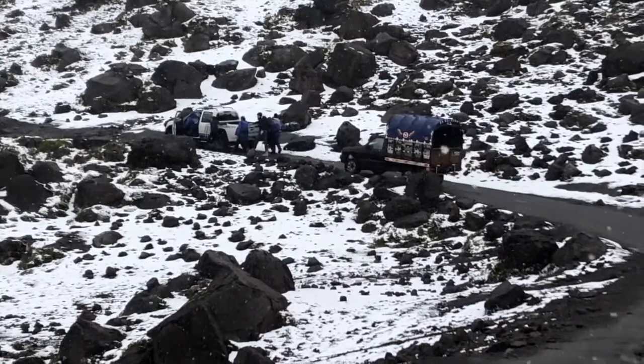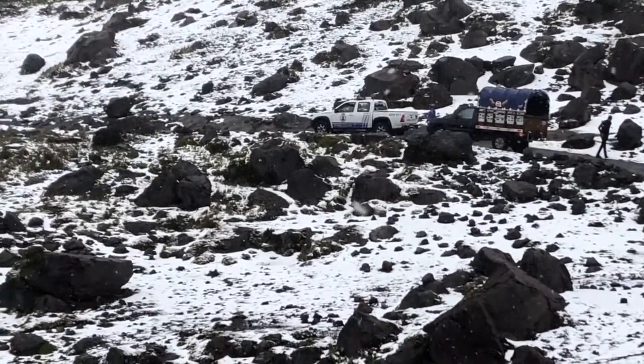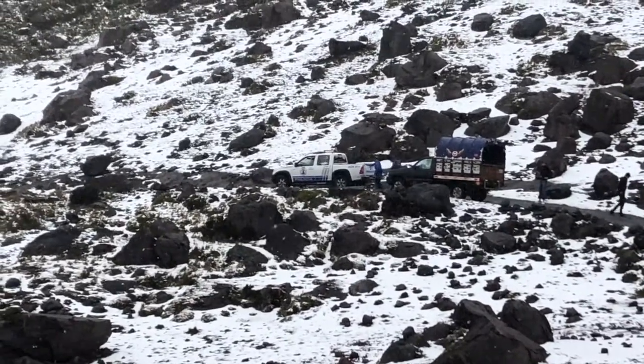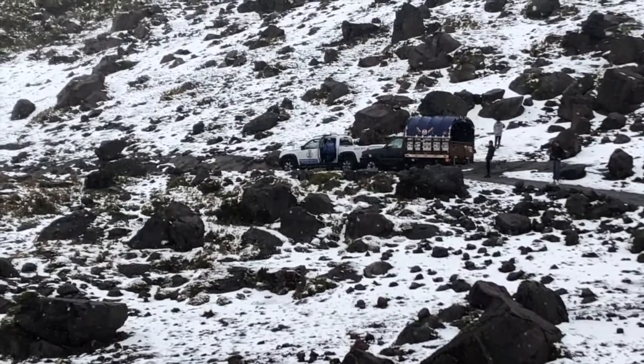We were all happy to be done. We were wet from all the hail, though by the time we were back down it had turned to snow. The guides' truck was frozen — they said it's fine, we'll start it up while going downhill and it'll warm up — but it wasn't starting. At several occasions when the road flattened out, we all had to get out and push their truck down the mountain. Their car eventually warmed up and they were able to drive after some pushes.